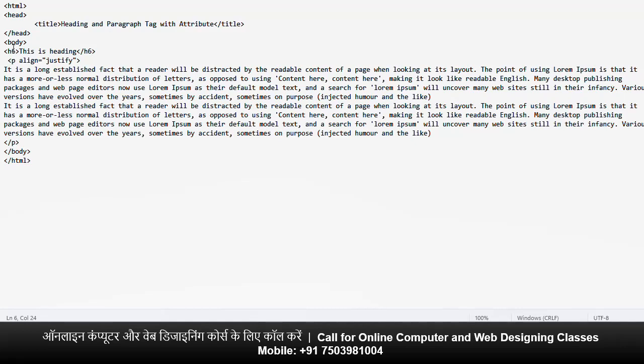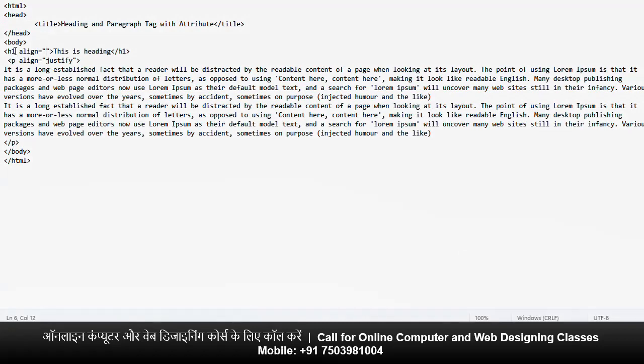Now I am going to apply align attribute with the heading tag. So first I am putting h1 means heading label first one, and putting align attribute, and I am using here center property with the h1 tag. So after saving and refreshing the page, we can see that heading is at the center point of the paragraph. So to display the center effect, we can use center attribute. So in the same way we have used with the paragraph.